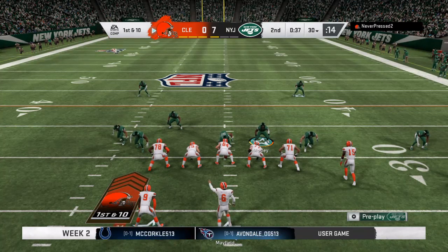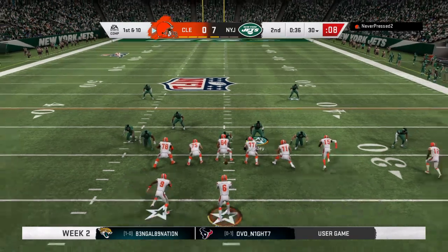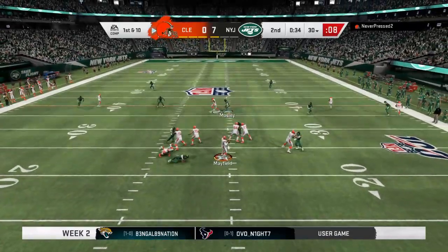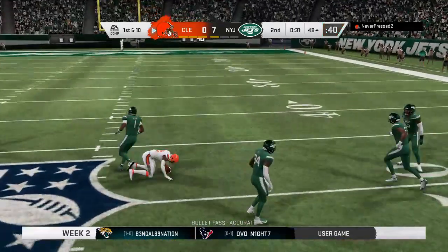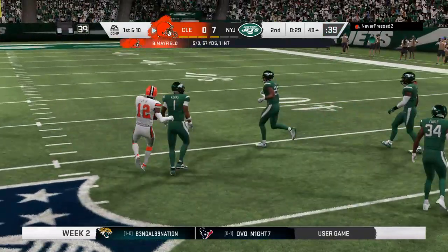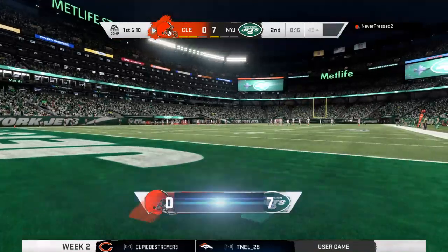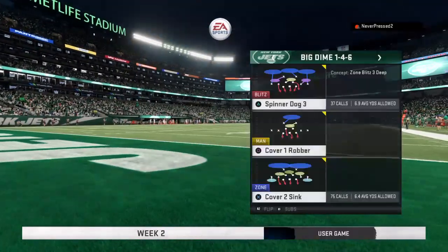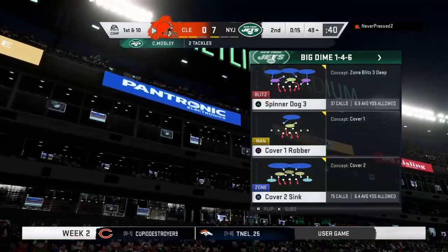Getting ready to go into the half, give them a chance to take a deep breath, exhale a little bit, and start over. I don't know if this is the time to push it myself. Yeah, right now, under 100 yards of total offense. Wide open receiver complete. The end result, 21 yards. Now the Browns will use the first of their 3 timeouts, as it'll come with 15 seconds to play in the first half.